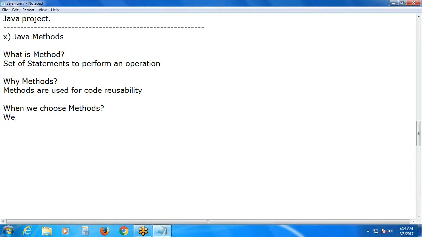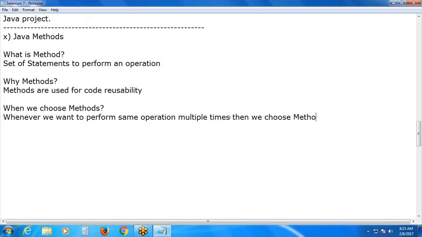Whenever we want to perform same operation multiple times, then we choose methods.